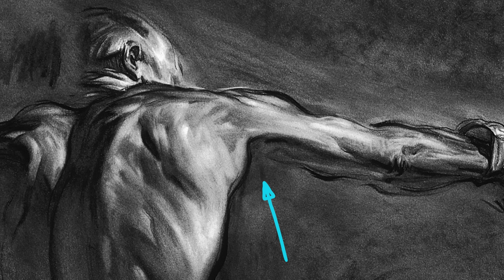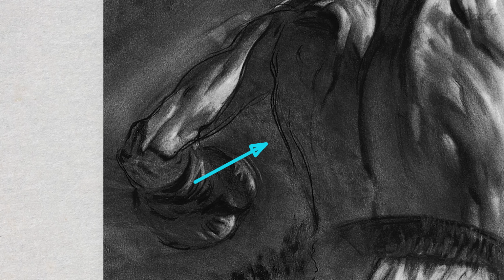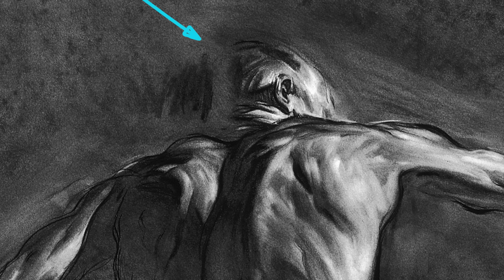didn't completely find that edge with the line. He only found parts of the bottom edge of the arm. Finding the edge again with a line allows you to create this chaotic energy. You see, he doesn't completely connect the lines here. It's almost like the back is moving. He does a similar thing up here in the back of the head. He completely lost the neck and the back of the cranium, and then he found a portion of it, but instead of using a line, he used this chaotic zigzag tone.